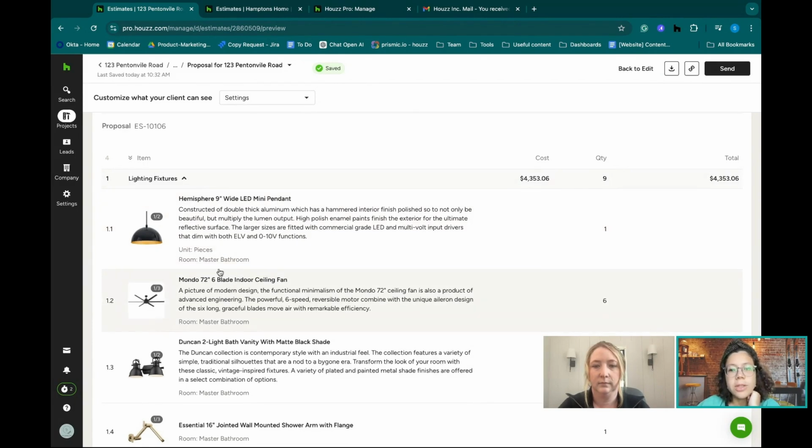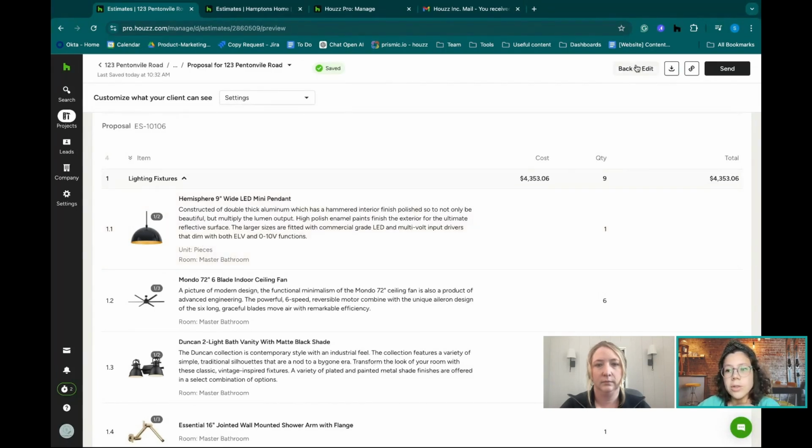What's really cool is that both for your PDF and for your view, this digital version of your proposal, we're going to make sure that everything is really clean for your client to view, and any additional information of the columns are going to be parked right here in the description.